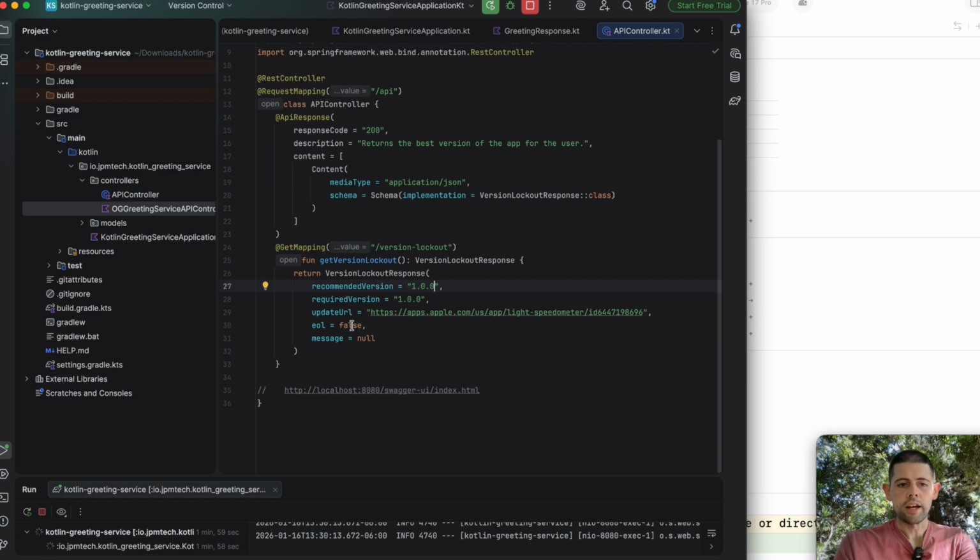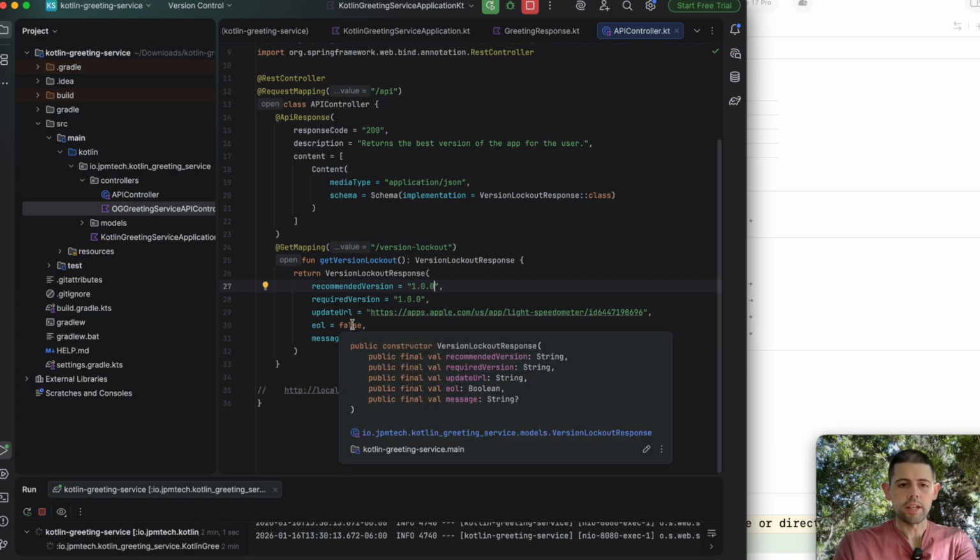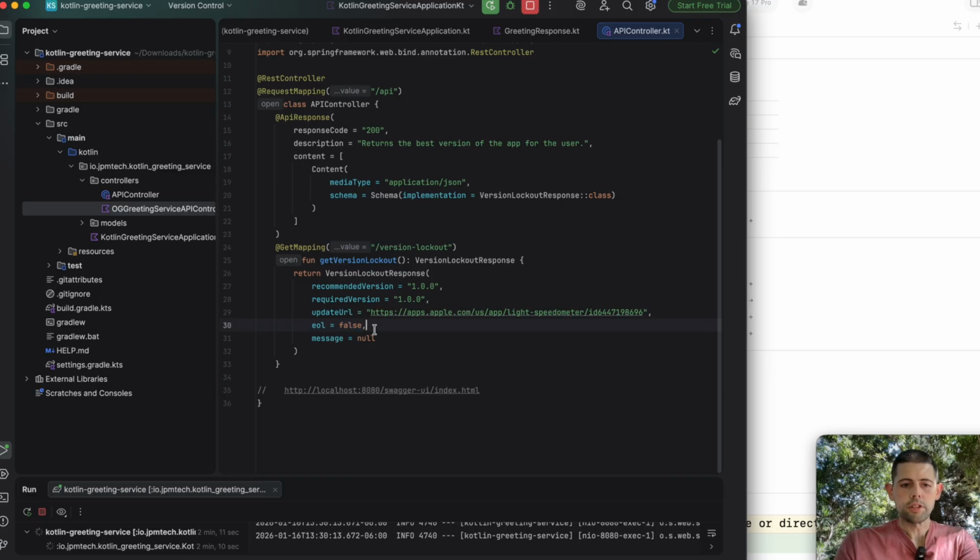All right, and now let's see what this end of life looks like. Now you probably will never hit this, but I wanted to add this just in case. The reason this was added is because Apple actually allows you to pull an app from the App Store whenever it's hit the end of its life. And that's great because it prevents the users from being able to continue to use the app and trying to hit old endpoints. However, right now, at the time of this recording, Google Play does not allow you to remove apps from the Play Store.